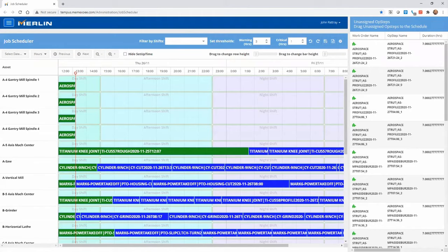Or maybe I just want to have a simple, better view in terms of scheduling what's going on the shop floor. In this particular case here, I've got a real-time chart in terms of the red line here, telling me which jobs are running on the machines, which ones are available to go. I can drag and drop and move jobs into the queue. But now I've got everything tied to exactly the machine, so I know exactly when the job's going to end, and I can plan and work accordingly and schedule on a real-time type of basis.